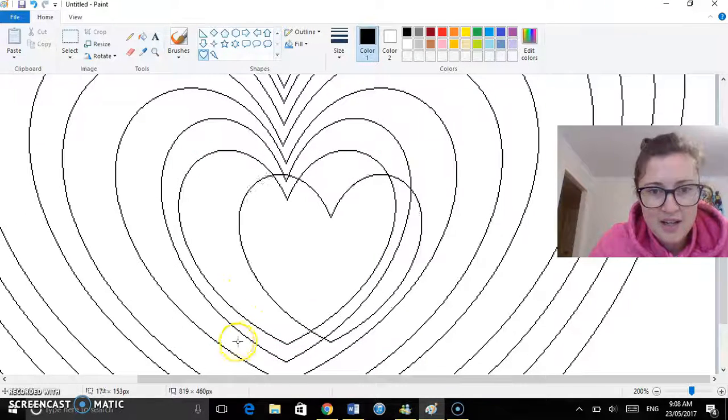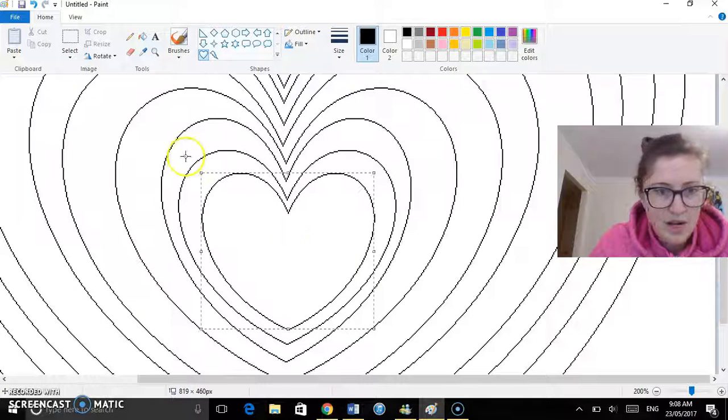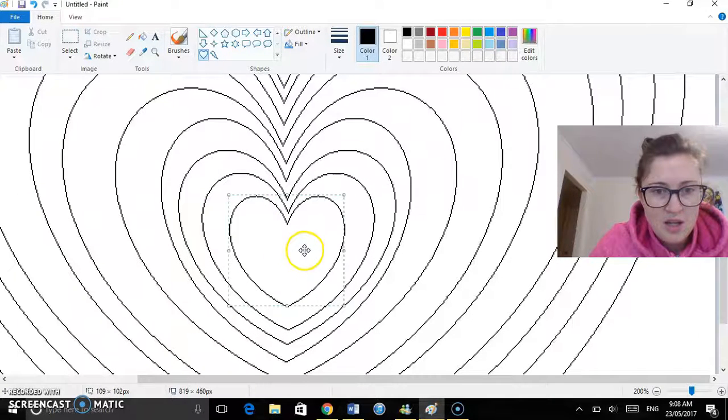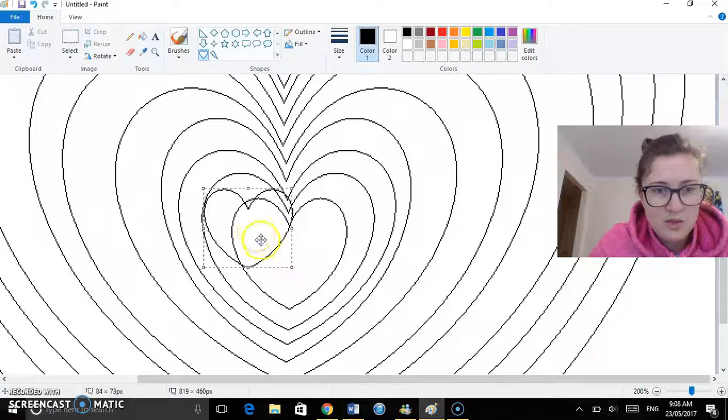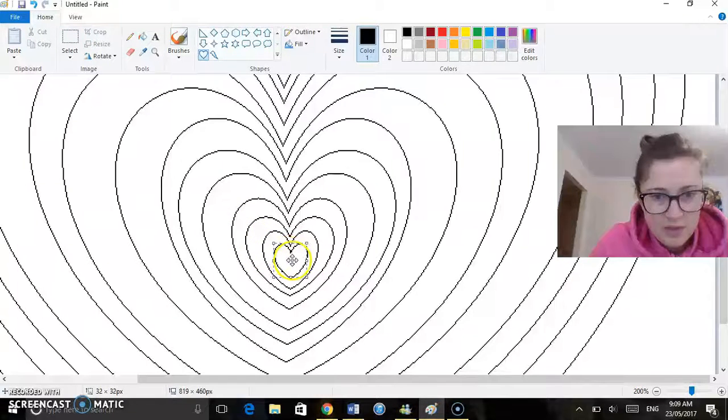We want as many love hearts as possible to create this optical illusion, so that it almost appears like the love heart is popping out of the screen from nowhere, right from the middle of nowhere. And if you can do it tiny enough, you can really trick the eye into thinking that it's come from nowhere. I'm going to shrink that down.